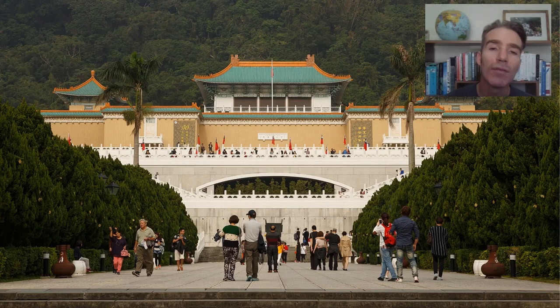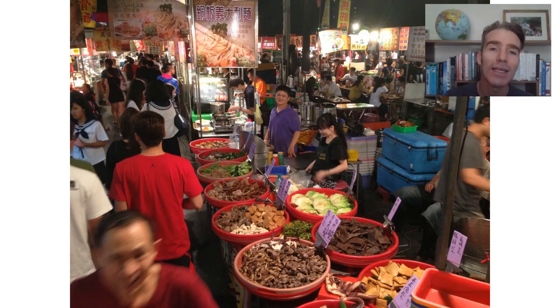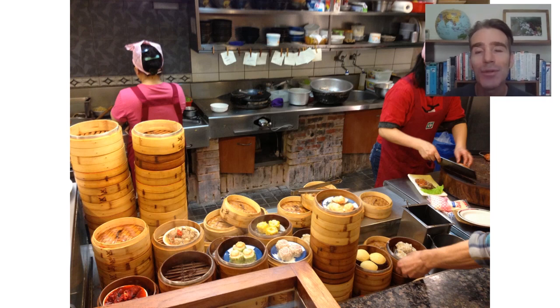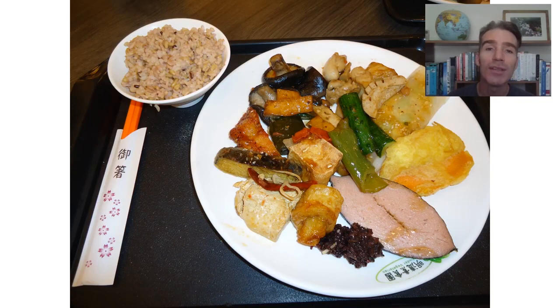Some people may choose to come early and this is one of the things you can see: the National Palace Museum, a very famous museum with a lot of ancient Chinese artifacts and treasures. There's also lots of interesting temples around Taipei and great places to visit. Markets are very vibrant and fascinating places. The food in Taipei is absolutely outstanding — steamed buns, different types of meats and vegetables. This is pretty much how we're going to be eating on the tour, family style. We order several different dishes, take requests, and then we get lots of rice and share the food. I'm a vegetarian and Taiwanese vegetarian food is absolutely outstanding. It's one of the best places in the world to visit as a vegetarian. They take fake meat and fish to a different level.